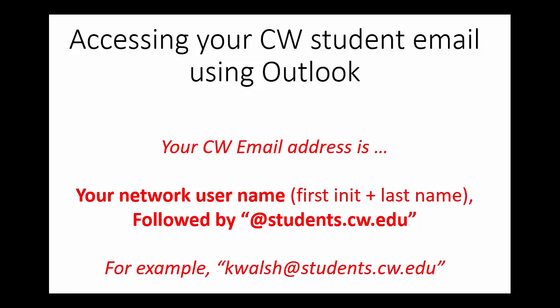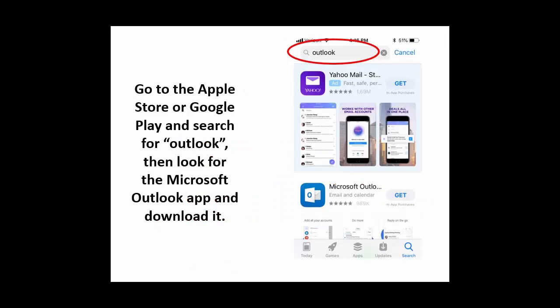So your email address is your network username, the same username you would use to log on to the network here at the school and to the other applications, so your first initial and last name. And then that is followed by at students, and that's plural, students with an S at the end, .cw.edu.